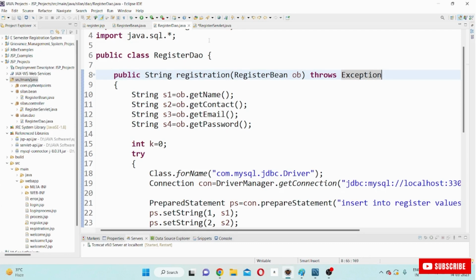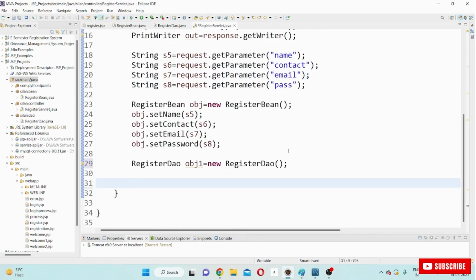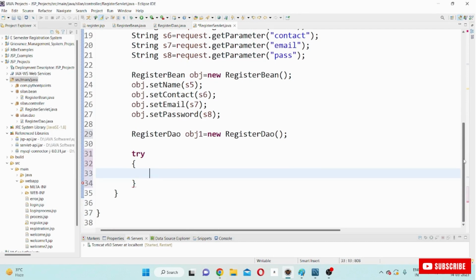So when I call it, my objective is to call the registration method by object obj1. You see how I will write it: with a try block and a catch block, because at the time of method definition that method was throwing a checked exception. That's why we had written throws exception.